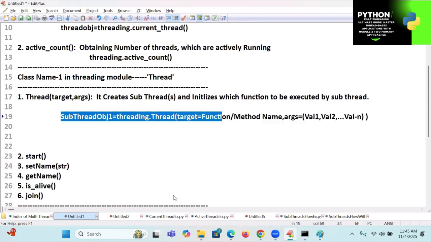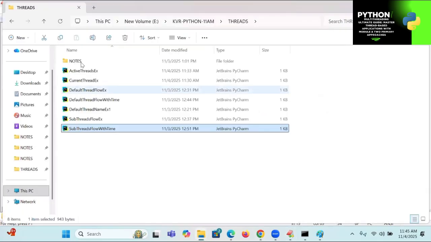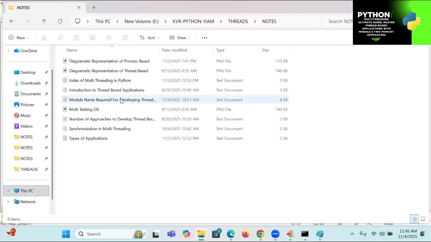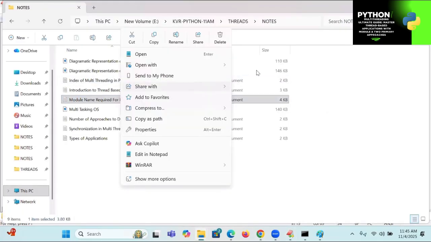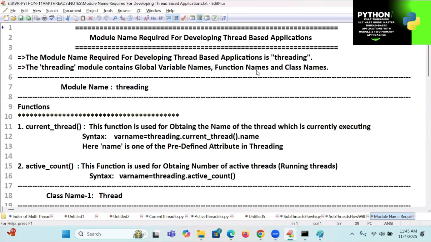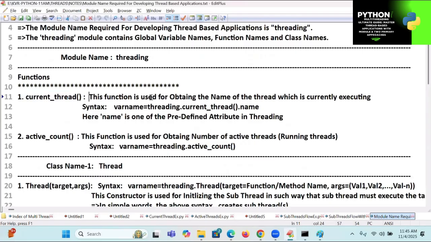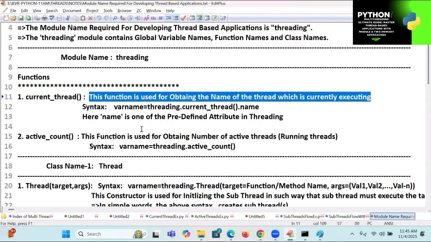And I'll show you the notes once. So instead of typing it once again, students, I'm going to show you here. Observe it. The threading module contains global variables, function names, and then what? Class names. Current thread: this function is used for obtaining the name of the thread which is currently executing.